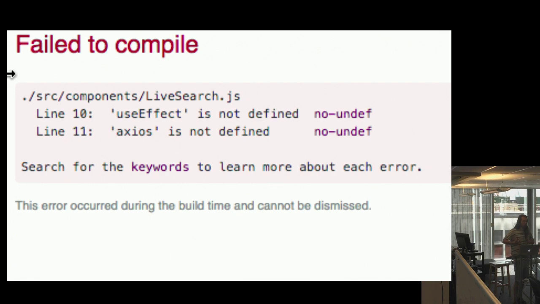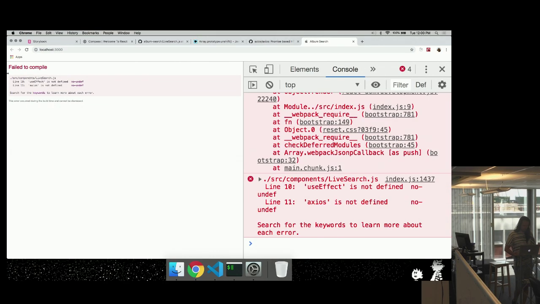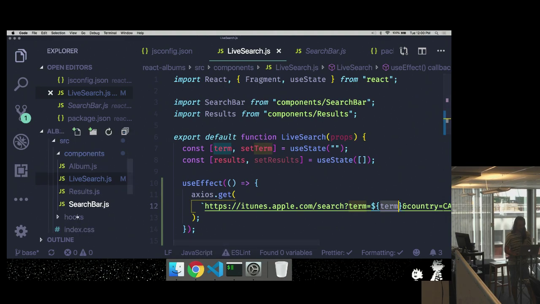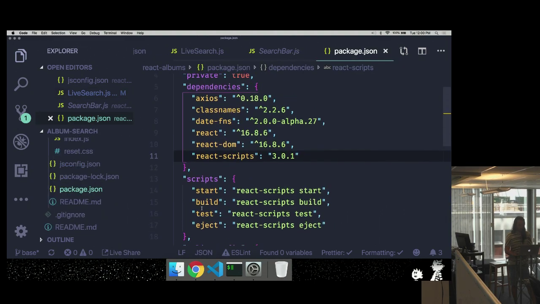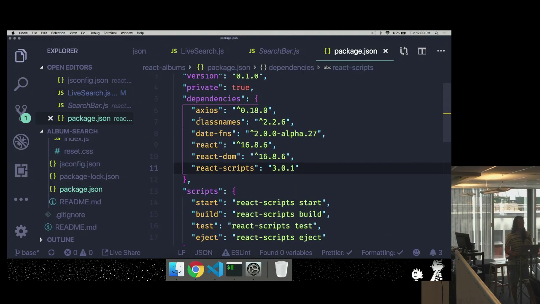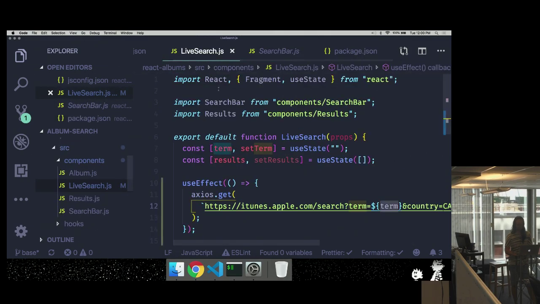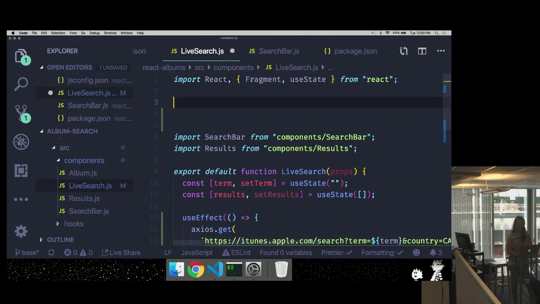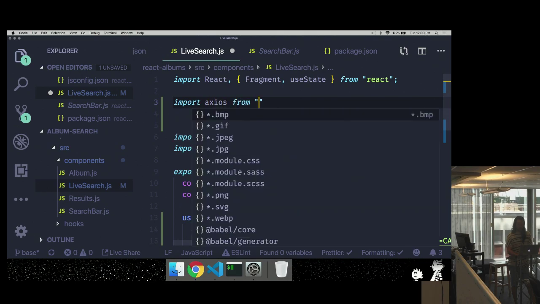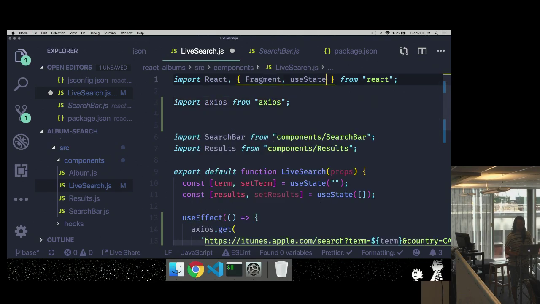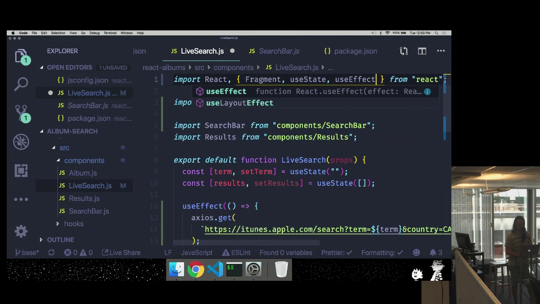I know I didn't make it, so it means I probably didn't import it. Where did Axios come from? I didn't make it. I probably need to import it. I think Axios is already installed. It just needs to be imported into this file. And useEffect as well.